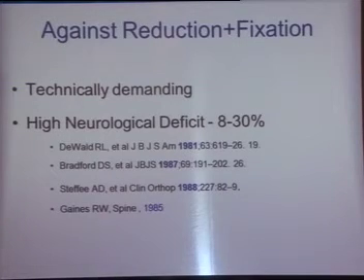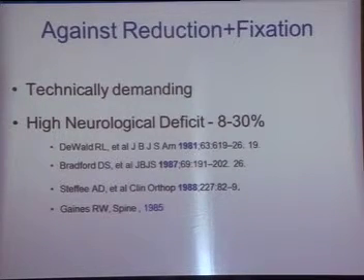But why has it not been popular? Part of the argument against reduction and fixation is that it's technically very, very demanding. And if you look at the figures there, and these are all big names, people who have been reducing and fixing, there's a very high incidence of neurological deficits and foot drops, 30 to 80%.